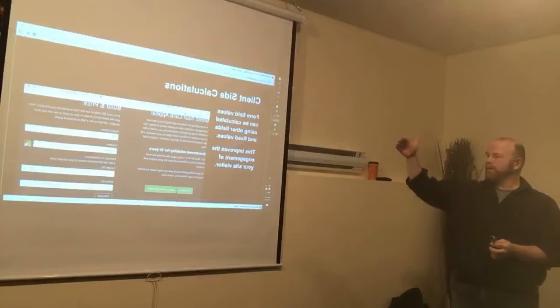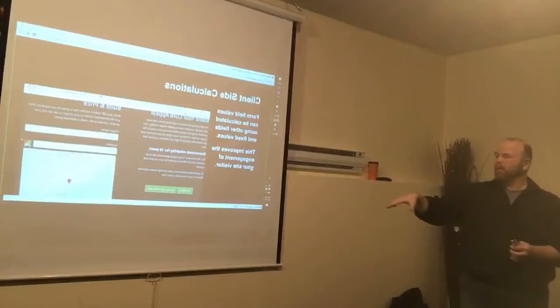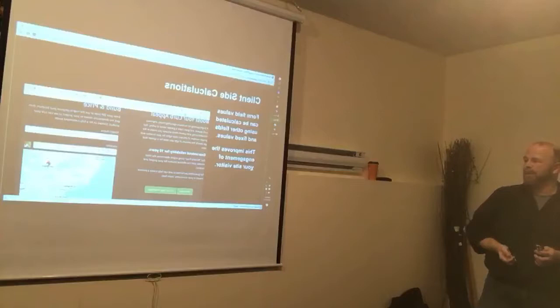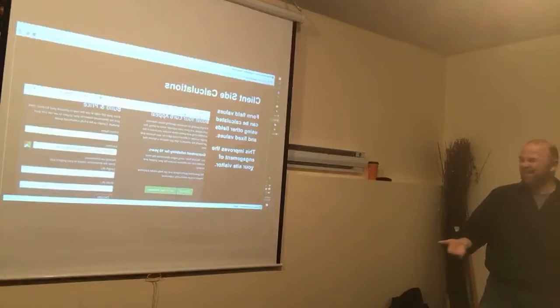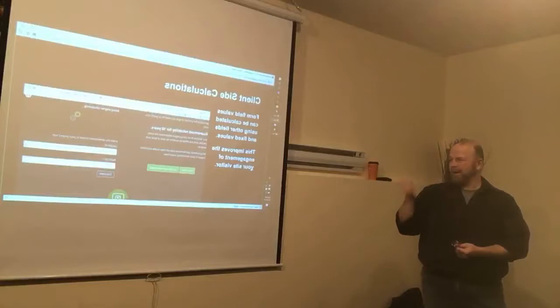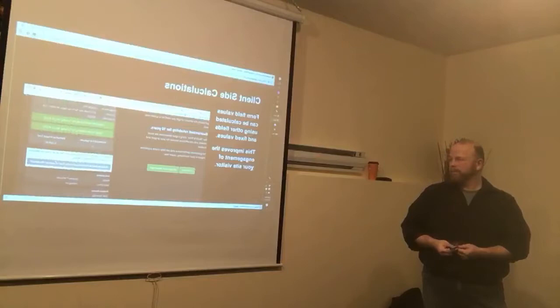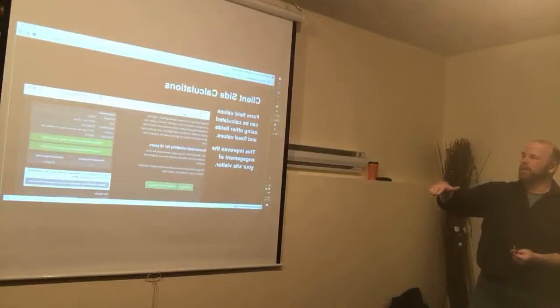Uses a Google Maps tie-in. And that lets them pick where their stuff is, and you can put in your street address, or you can just drag and drop the pointer and end up with best guess. Because really, the latitude from North Vegas to South Vegas isn't really going to change, so you don't really have to be so accurate. Plug in your dimensions in this case to get an estimate coming back. In this case, it gives us what the pricing is like, ways to get into additional contacts.